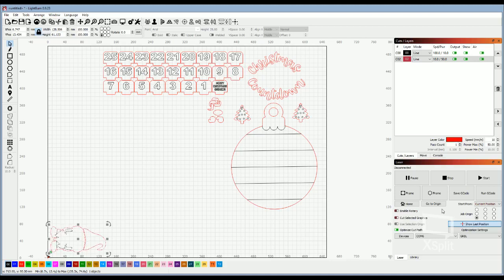But if I turn on cut selected graphics, it will cut it exactly where I put it on the mat. And hopefully I'm explaining that right. Without that feature turned on, it's going to cut from right down here. It doesn't matter where it's at on the screen. So that helps be more visual as far as where it's only going to cut where I put it.